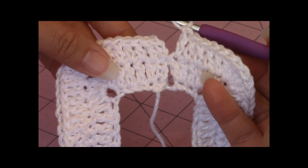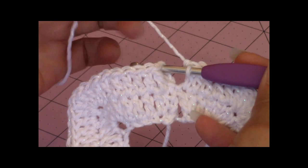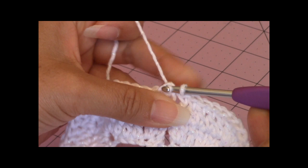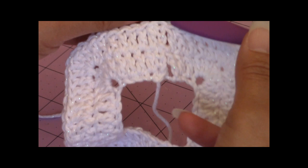And then you're just going to make a slip stitch into the top stitch of that first chain three that you made. So you go right into that top stitch, and then you just yarn over, turn the hook upside down, and then bring the yarn through both loops on the hook for a slip stitch. Now at this point, you can change colors wherever you want in your unique little dress that you're making. If you're following along, this is where I'm going to change colors to my hot pink colored yarn.